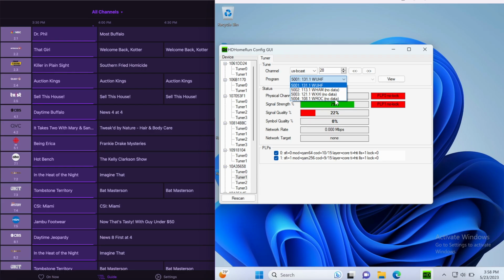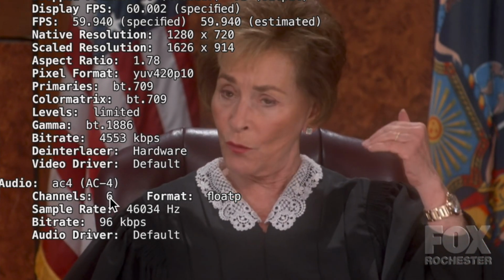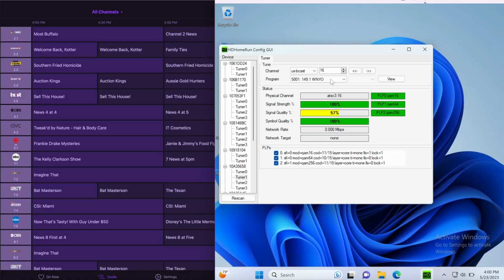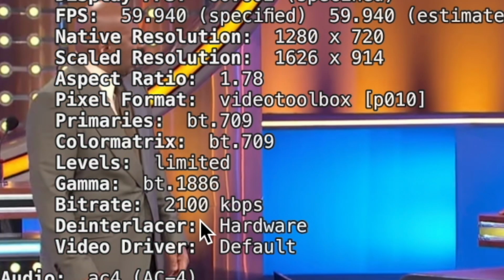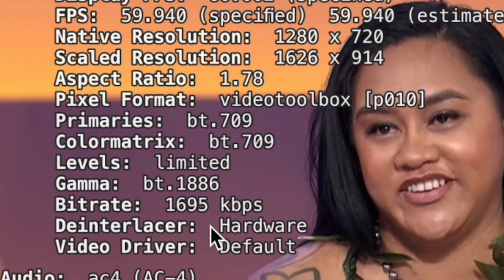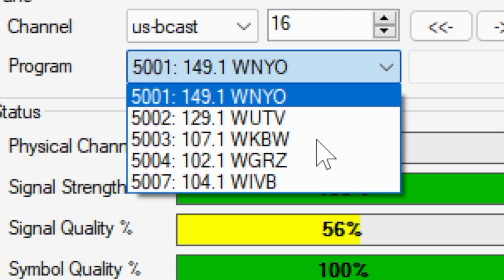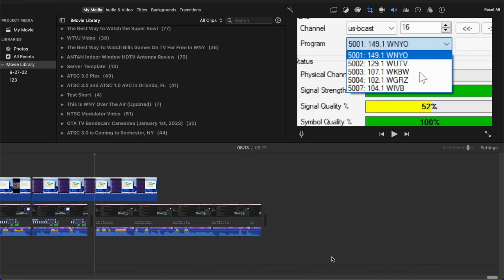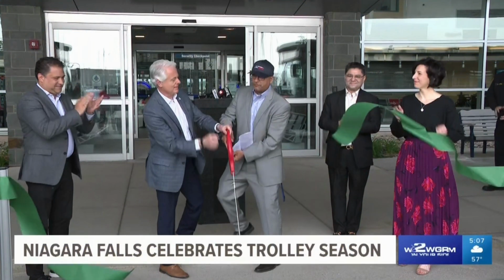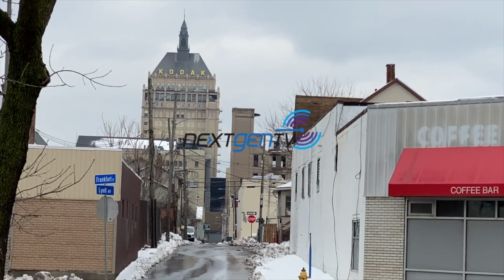All of the ATSC 3.0 channels from WUHF in terms of video quality look absolutely fantastic. With WNYO, some of the channels are heavily compressed, like WUTV and WNYO, because they're on the lower PLPs. But also, channels 2 and 4 don't even look as good as they could be because they're still interlaced. Other than that, I'm happy that these stations aren't encrypted.